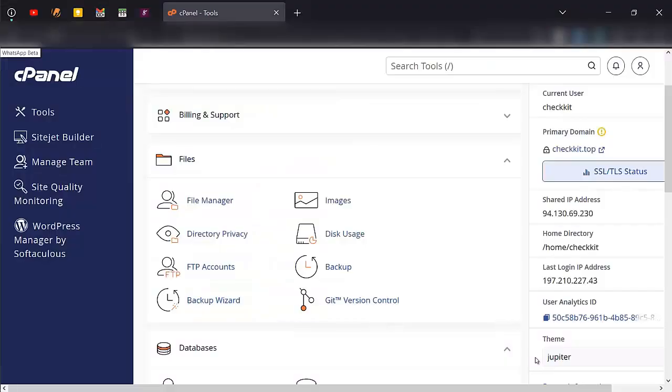Okay guys, so this is my cPanel. You need to get your domain name and your cPanel so you can also upload the site to your system. Basically you can get your domain name and your hosting from a lot of companies. There are lots of hosting companies. You have foreign companies and you have Nigerian companies also.